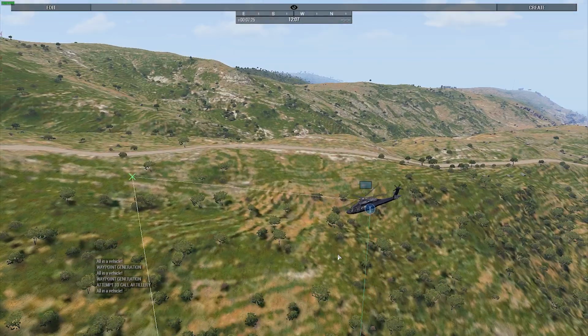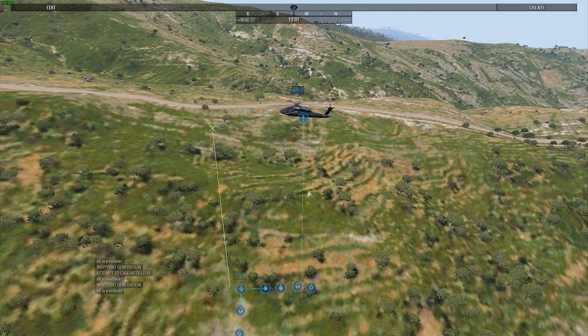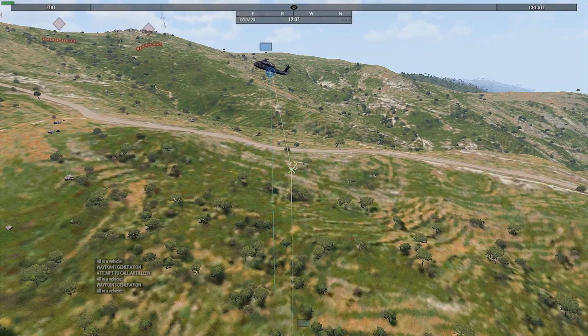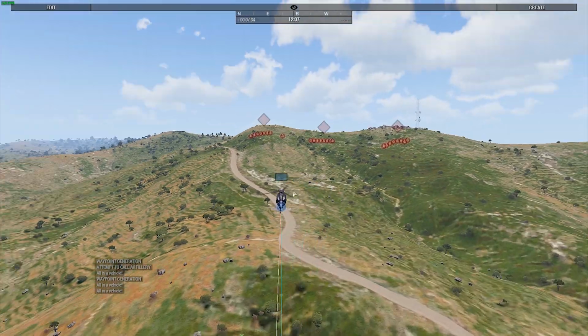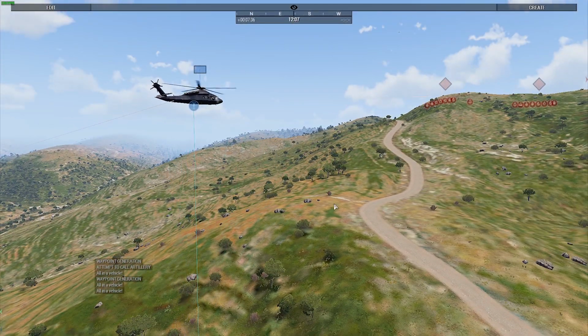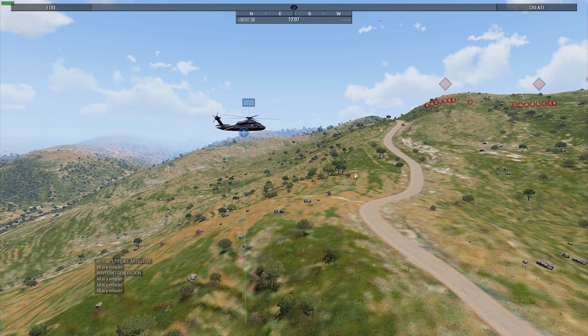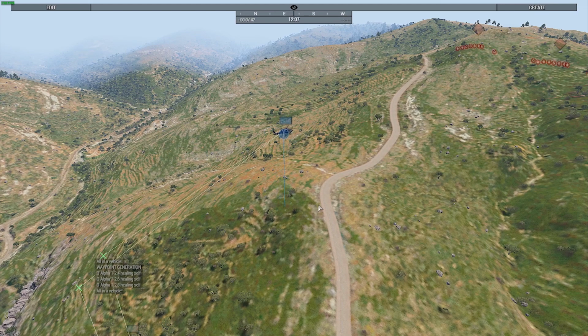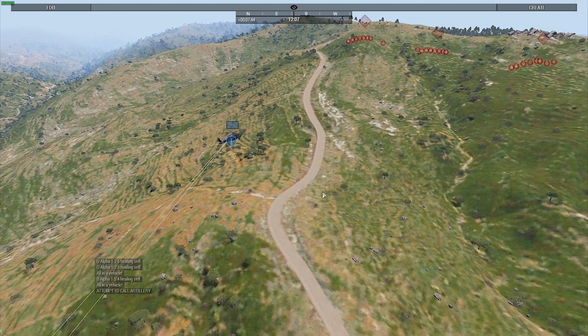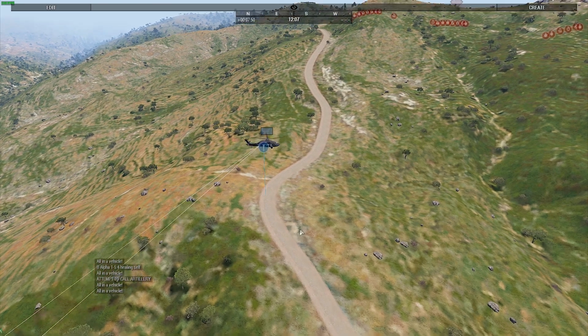And he's probably not going to land his troops, because AI in a helicopter is notoriously bad about disembarking troops. Oh, but he might. Oh, he's trying. No, he's not. Yeah, that's definitely a problem. Oh, no, he is trying. He's just going on a road.